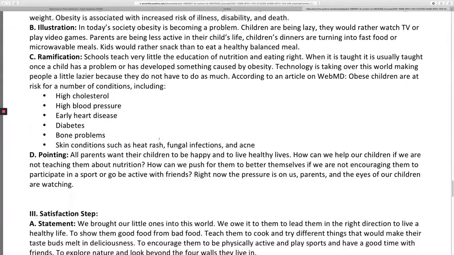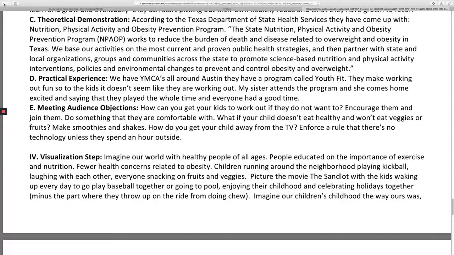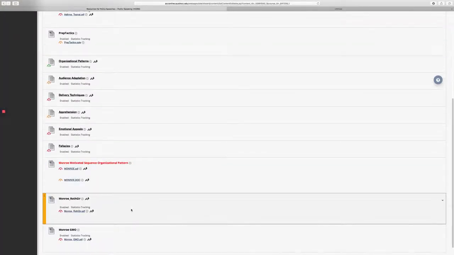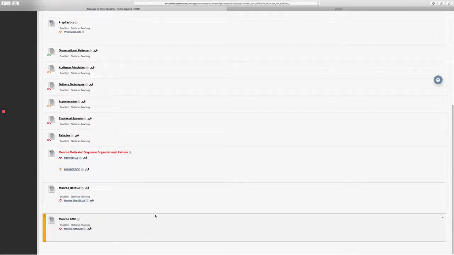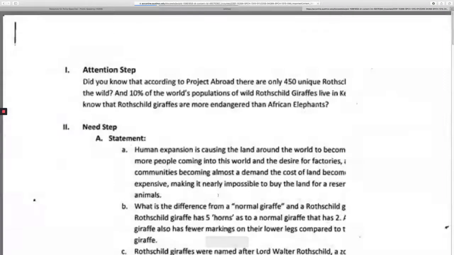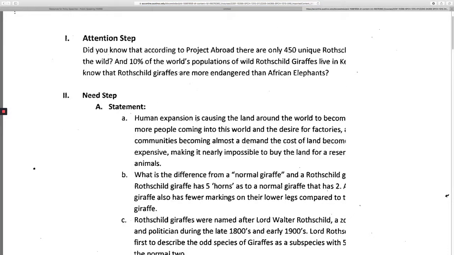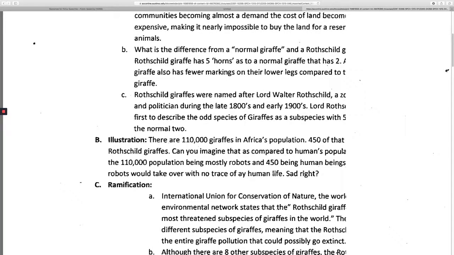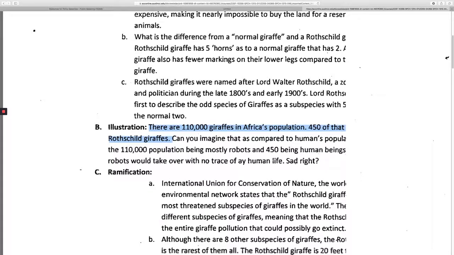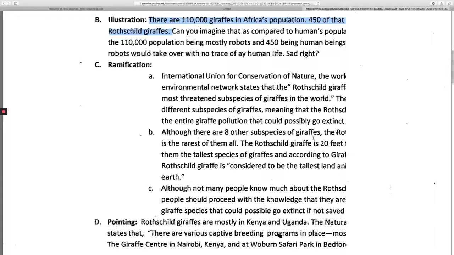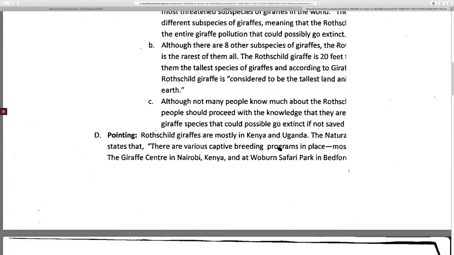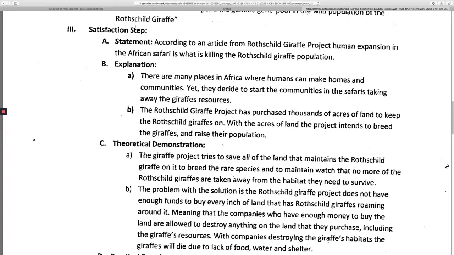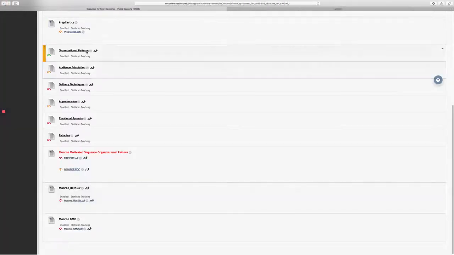And here's another one. Okay, so these are examples of templates that you can utilize to help yourself. Here's a couple more. I may upload some more, these may be enough, but this one's kind of cool as well. I'd never heard of this type of giraffe, and this person was very passionate about these giraffes. Now, I like this one because there's data in here, but also the story. He or she could have told a story about the giraffe, and then of course there's a little bit of data in here. This is more data about the giraffe, but they could have talked about the endangered species of the giraffe.